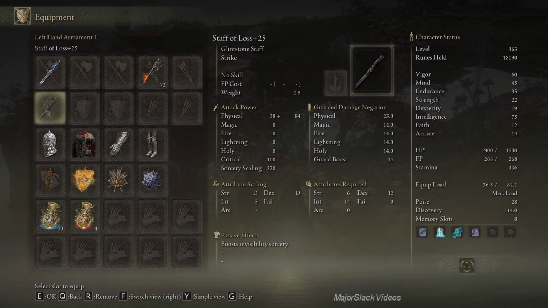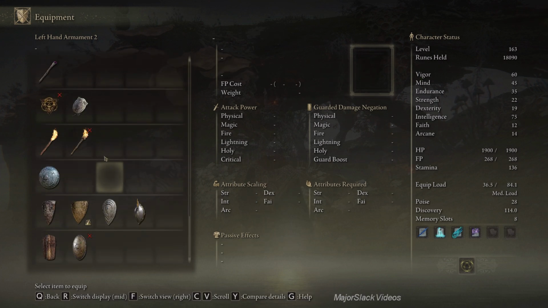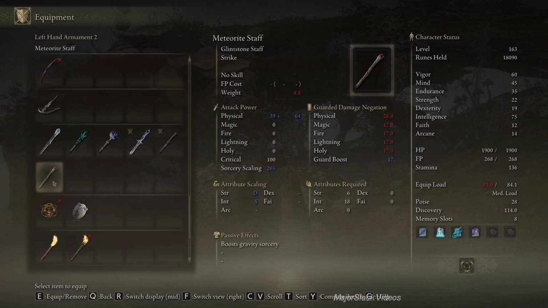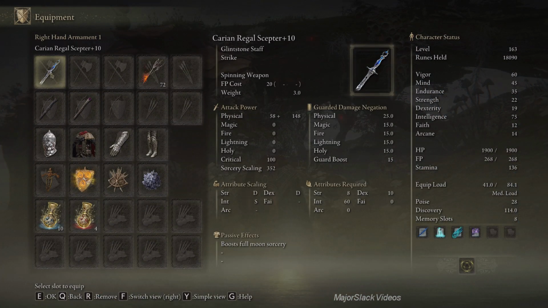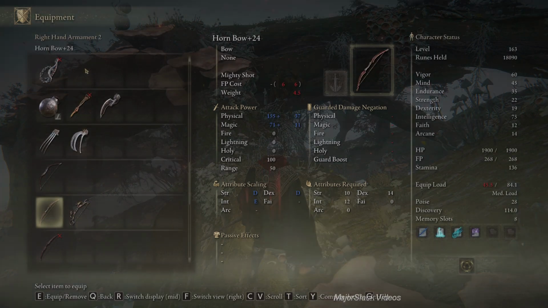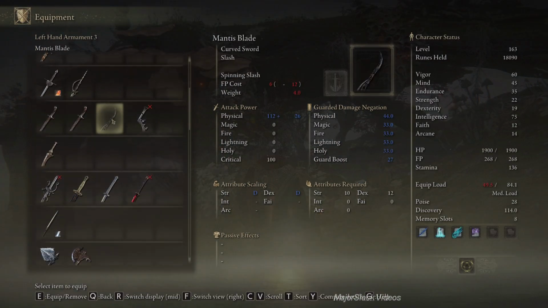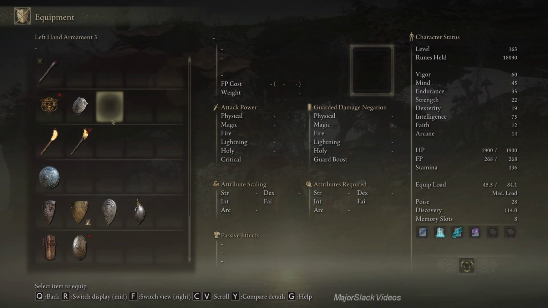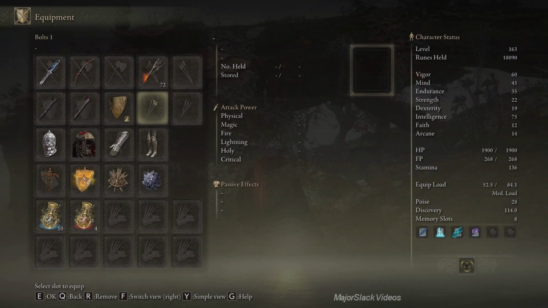So in the left hand you want the Staff of Loss, and in the second slot you want the Meteorite Staff. Okay, so when we're using the Night Comet, this will give a 30% boost to the Carrying Regal Scepter, and this will give a 30% boost when we're using Rock Sling. And finally, the Hornbow and our shield. That's it, we're ready to go.